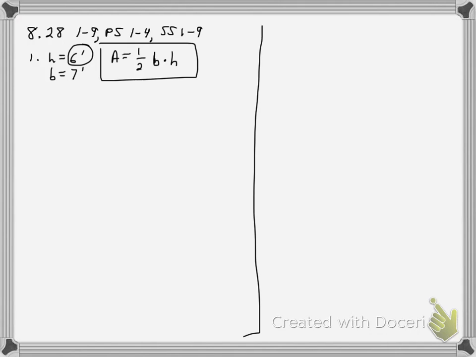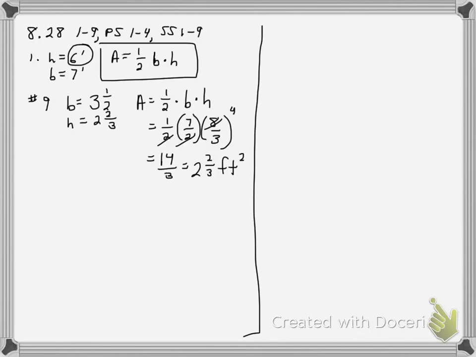Now let's look at number 9, I want the fraction one. I went ahead and did number 9, worked it out. The key here is go ahead and write your formula right here. Then when you plug in, plug in improper fractions. And then doing your canceling, you're going to get 14 thirds, then convert it back to a mixed number.